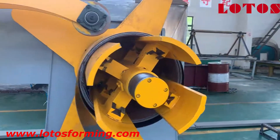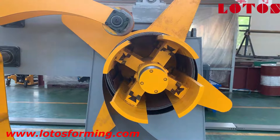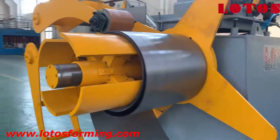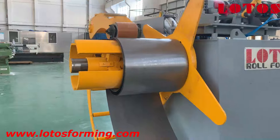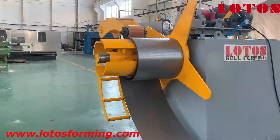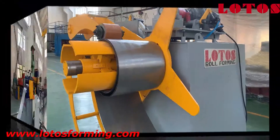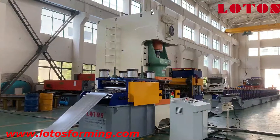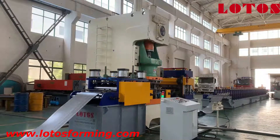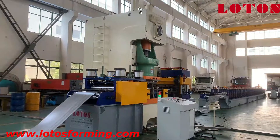The next part I'd like to introduce is the feeding unit. The second reason why we added the press arm and the training arm is: if we do not add this, when the machine is running, the coil will open. The next part is the feeding unit, leveling press, and the hydraulic punching unit. This second part is combined with feeding, leveling, operation cabinet, a 250-ton press machine, and the hydraulic punch machine.